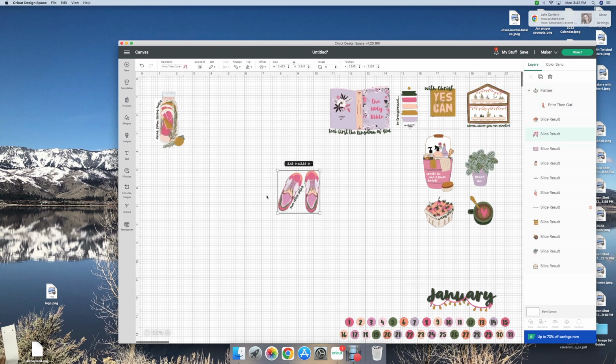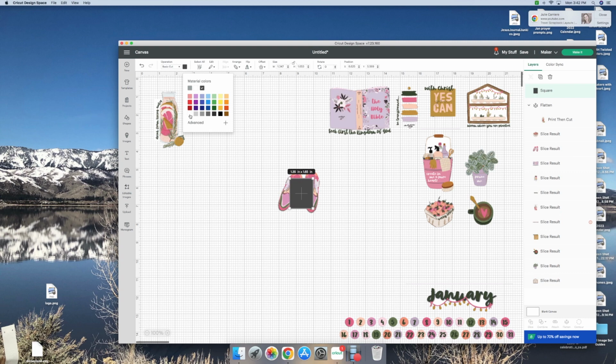Gets a little trickier because they're separate, but we're going to make them one. We're going to pick that shape. We're going to say it's a square. And it doesn't have to be the whole thing. We just need it to cover the words, and it's going to connect our little sneakers together. So I'm going to change the width of it so that it's not encompassing everything over here. I'm going to change that color to white again, and I'm going to arrange it backwards. Arrange, send back. Oh, I need to hit send to back. So now it is behind it.